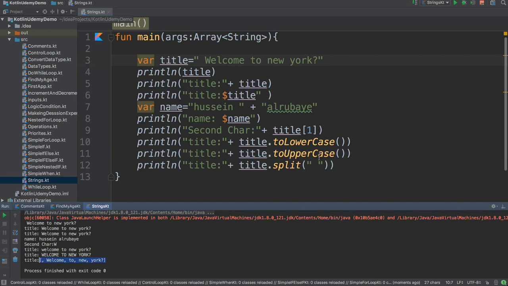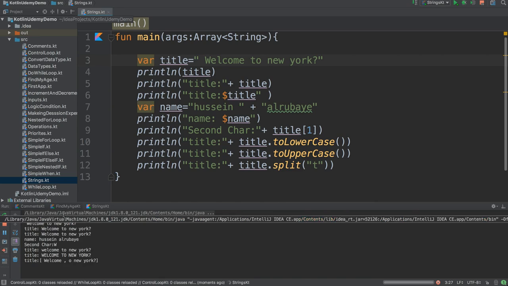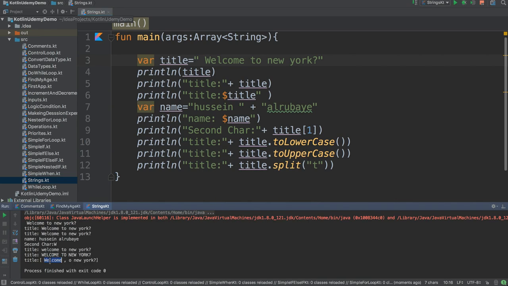So if you want to split a string, just use whatever character you want to split on. If I want to split by T, he will go here and look for T. He splits it from here, from the middle. So now for sure you have two elements in the list, one of them before T and one of them after T. So yes, let's see what is going on. See, here is before T, which is welcome, because T is before welcome, and after T is O in New York. Yes, this is if you want to split on a specific character.